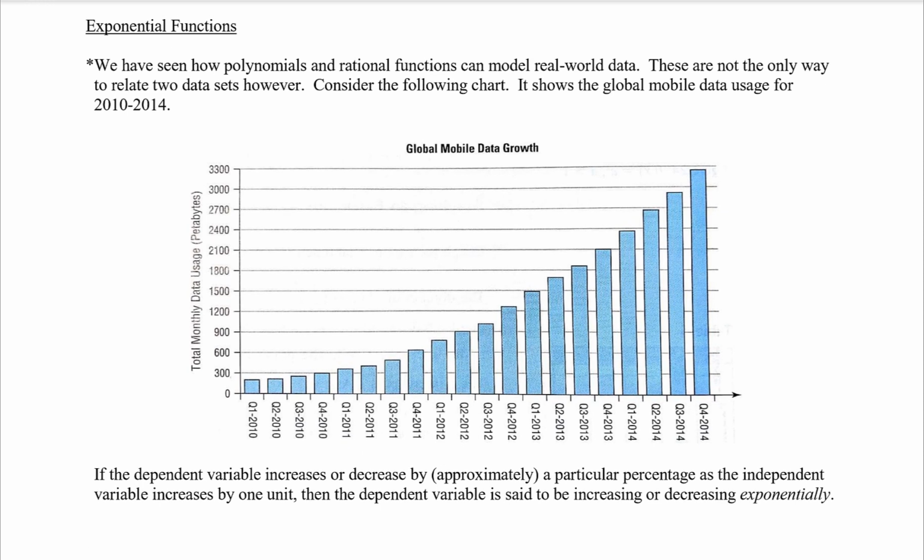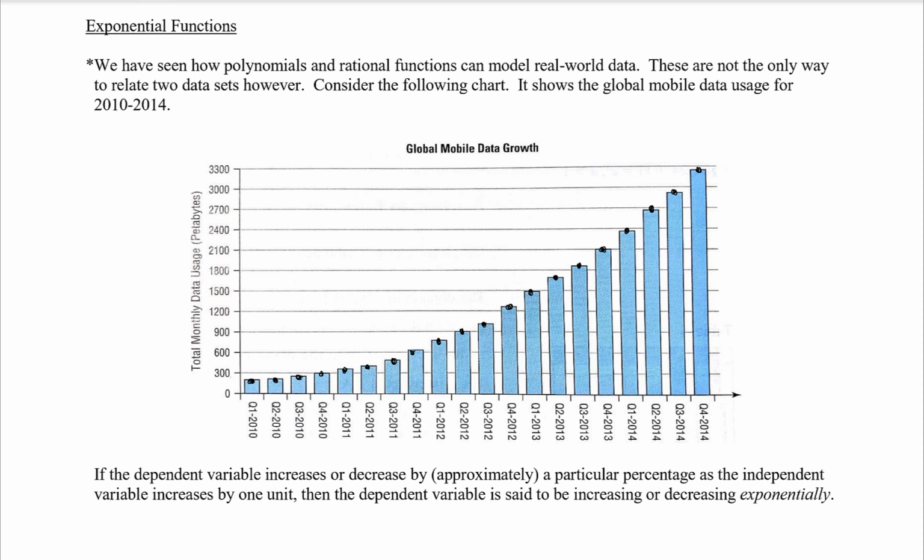So let's look at this data set here. We have mobile data growth throughout the world, starting back in 2010, looking at the years 2010 to 2014, a 4-year span. If you look closely, we've got these data points. This data was collected showing the total monthly data usage in petabytes, which is a lot bigger than a gigabyte, and where we're at in the year. So quarter 1, 2010, quarter 2, 2010. Four times a year, they checked in to see just how much mobile data was being used worldwide.